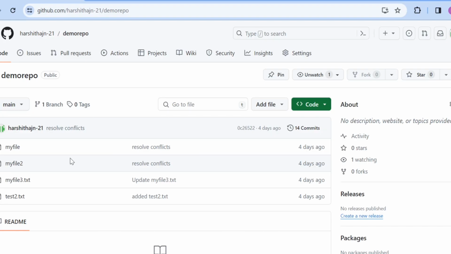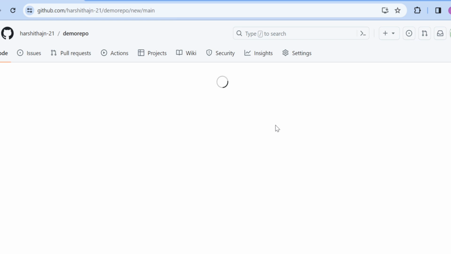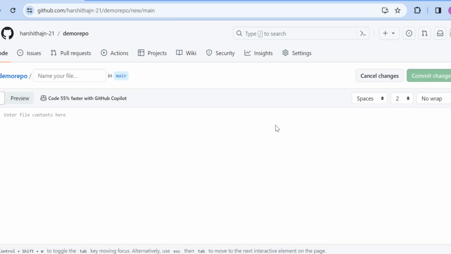The third one is providing detail in the body. What does body mean? I'm in the Git GUI. Let's say add file here, then create new file. Just give a name here as file name.